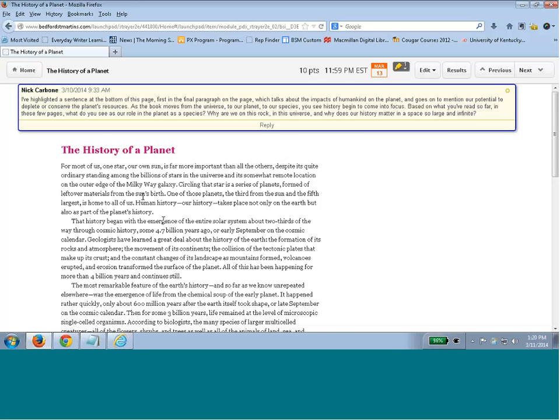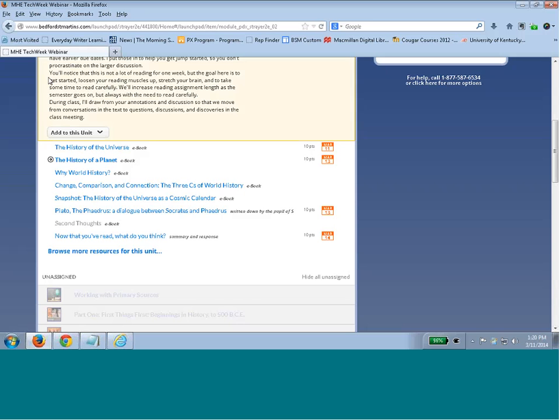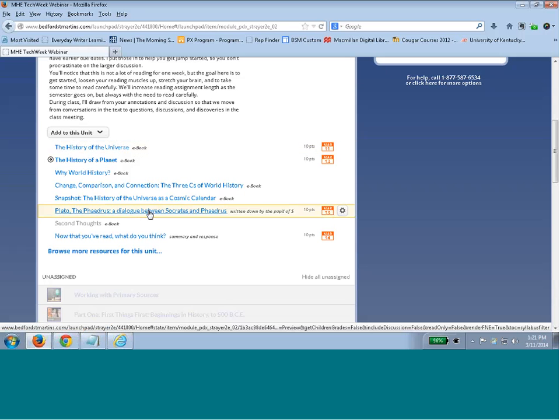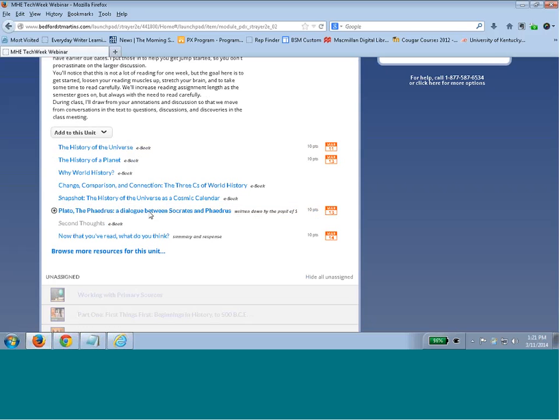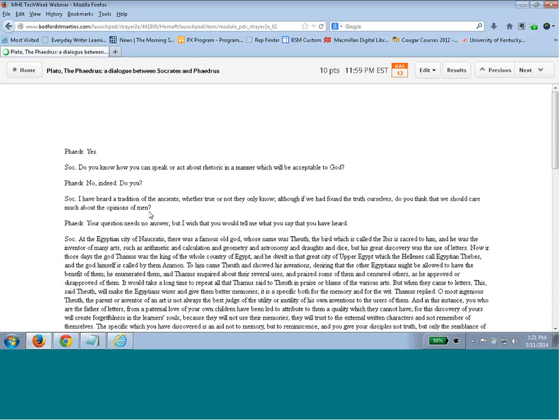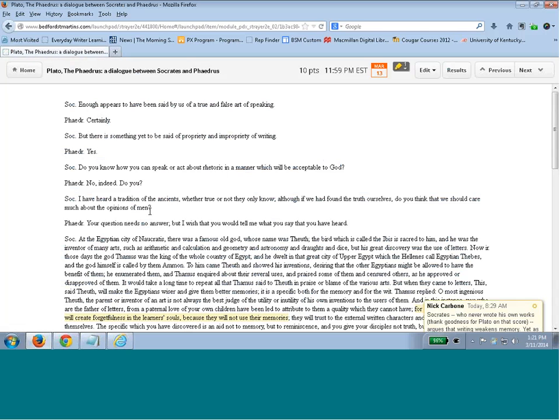Let me show you another thing, going back to the list. This is an example, and I simply wanted to point it out, I won't spend a lot of time here, of a feature of the book that I like. What I did was I searched the web, and I found this from the Phaedrus. It's one of my favorite pieces from Plato, where Socrates is warning against writing, saying writing will weaken memory.